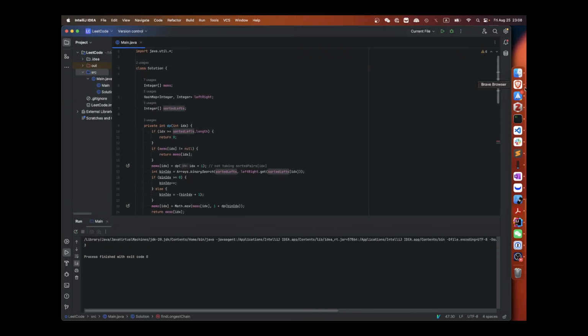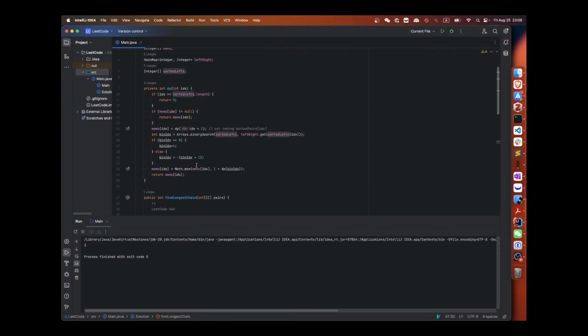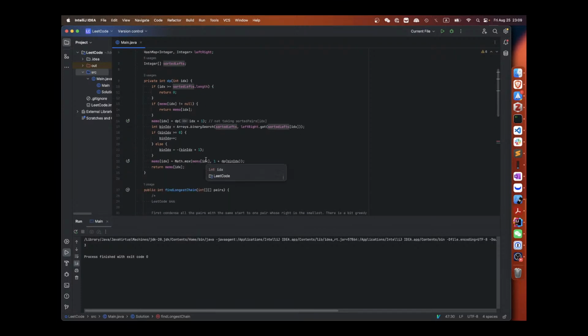But why is it so slow if it's O(n log n)? You split two, right? You do this, and then you do this. You basically call it two times, but there are only that many states.